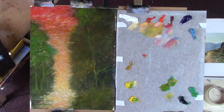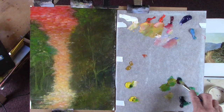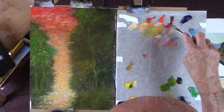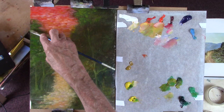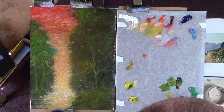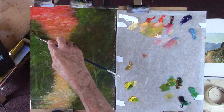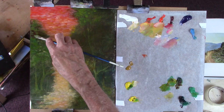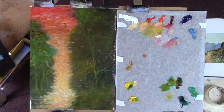Right, let's get some dark greens in. Let's have viridian, alizarin and some Cagello. Oops. It's a dark green I want.